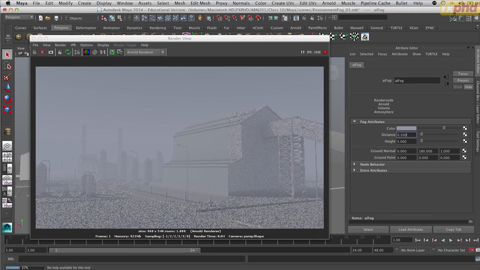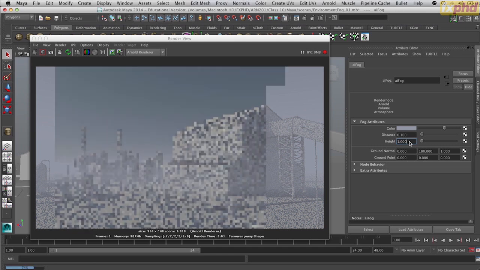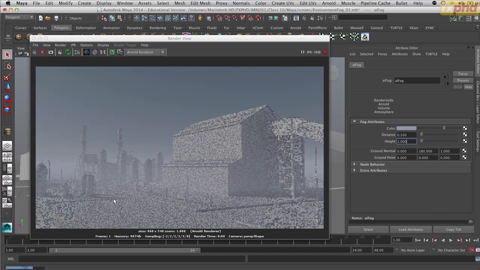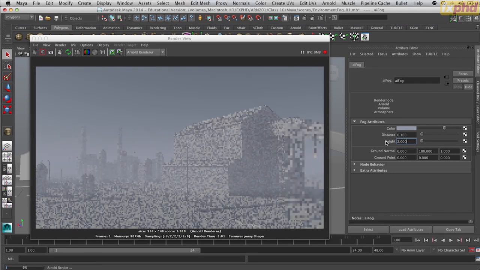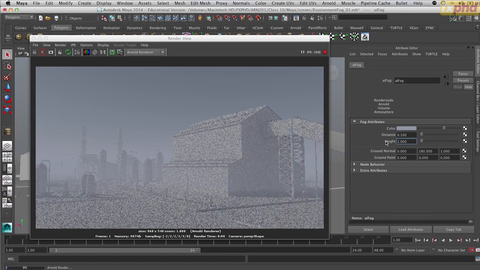Now the next thing we've got is the height, and this value changes the rate of the decay along the directional axis. So what we want to do is set it to, well, let's have a look. If we set it to something quite low, like 1, you can see now the fog is basically lying across the floor, but not going up too high. Let's go for something like 2. That's now looking much more realistic. We get this nice band coming across.